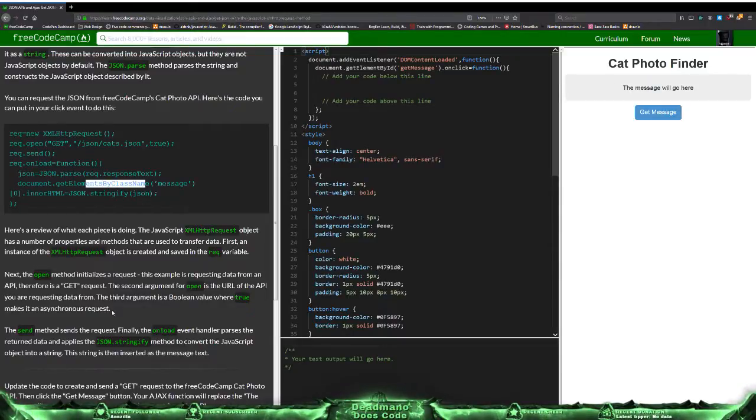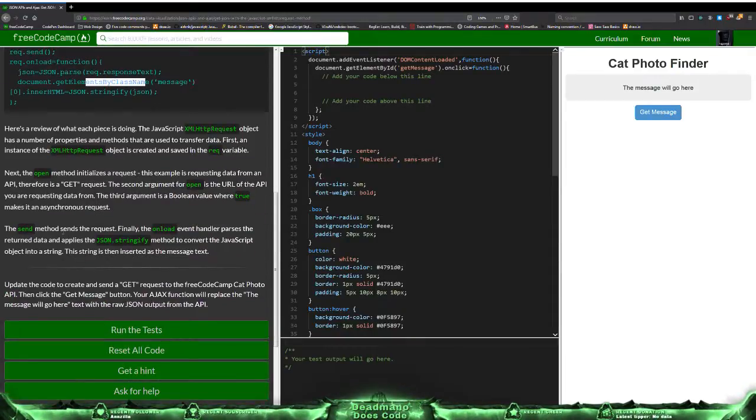The second argument for open is the URL of the API you are requesting data from. The third argument is a Boolean value, where true makes it an asynchronous request. The send method sends the request. Finally, the onload event handler passes the return data and applies the JSON.stringify method to convert the JavaScript object into a string. This string is then inserted as the message text.